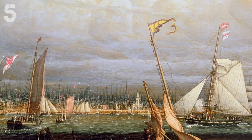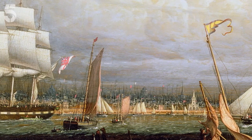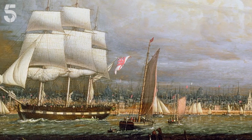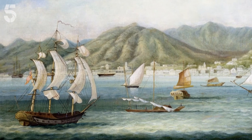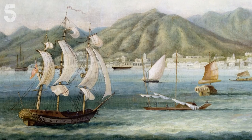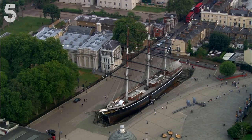But beyond our coastal waters, a very different kind of ship was busy securing Britain as a power player in global trade. There were fortunes up for grabs on the hugely profitable trade routes, if the ships were fast enough. The urge for speed — to have the fastest trading vessel to cross the world's oceans — led to perhaps the most famous ship of the Victorian era: the Cutty Sark.